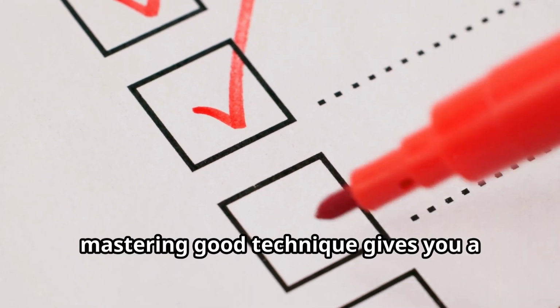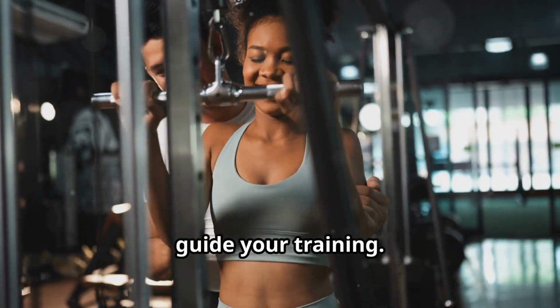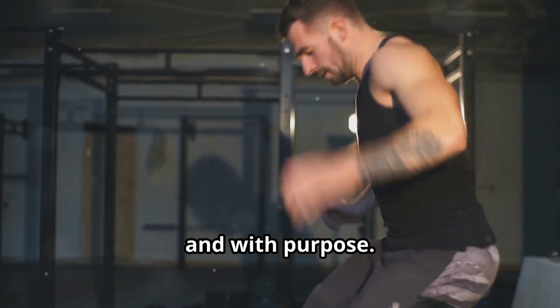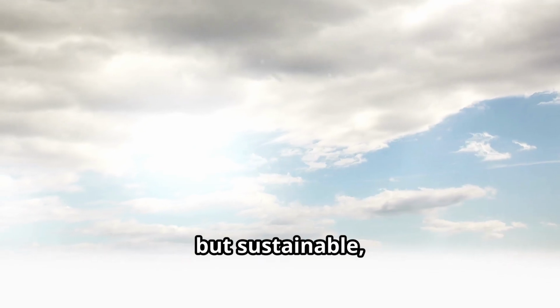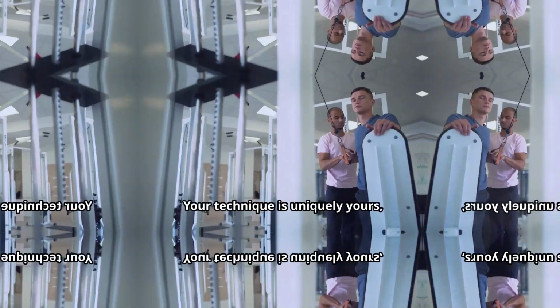Lastly, mastering good technique gives you a clear checklist to follow. The 6 principles we've already discussed become a reliable framework to guide your training. It's not just about doing the movement, it's about doing it right, consistently, and with purpose. That's the real value of good technique. Not just short-term gains, but sustainable, measurable progress over the long haul. Let's build on this foundation and take your training even further.